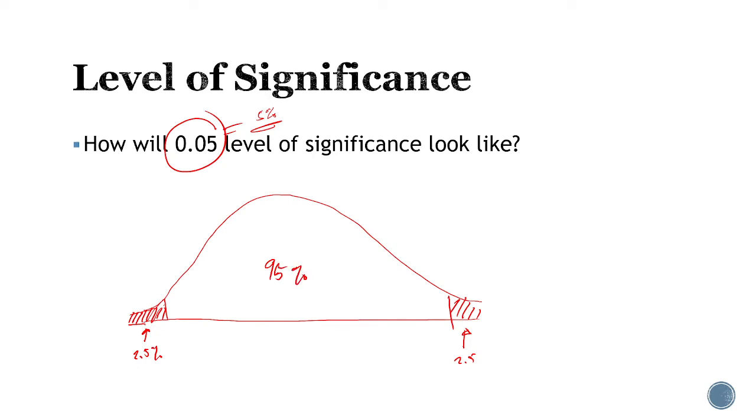Okay. So, ano ang meron dito sa level of significance na to? Yung 2.5% na to at 2.5% na to, actually yun yung tinatawag nating rejection area. So, ano yung ire-reject natin sa area na yan? Ang ire-reject natin diyan ay yung H0, at itong part na to naman ay yung ating do not reject H0.